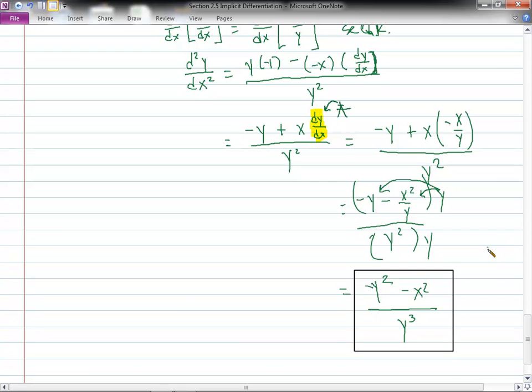Now, there are a few more examples provided in your text, but they're mainly a repeat of everything we've done, so I'm not going to do every example that you see in the book. There's another question where it says find the equation of the tangent line for something like this implicit equation. And you guys know when you find the equation of a tangent line, you have to use y minus y1 equals m times x minus x1, and so forth, if you're asked to do that. All right, so that's implicit differentiation.